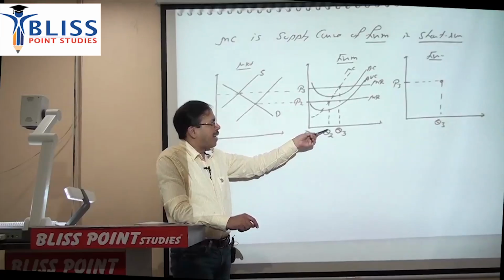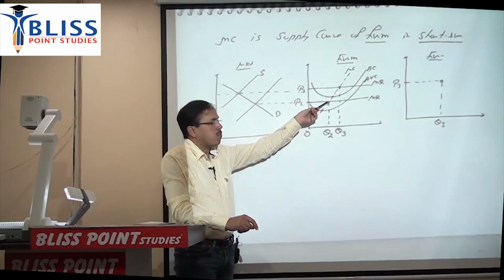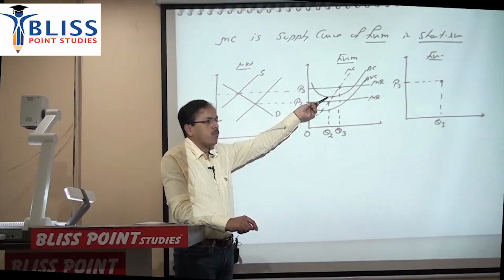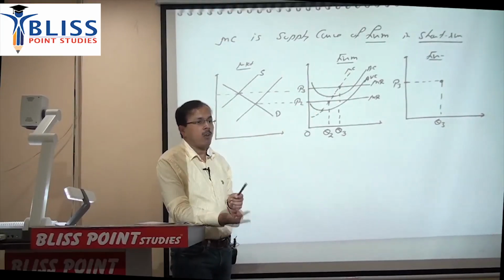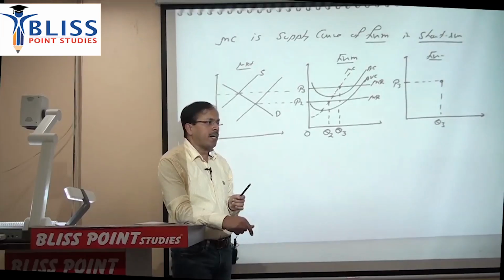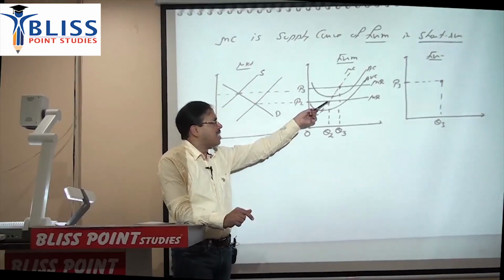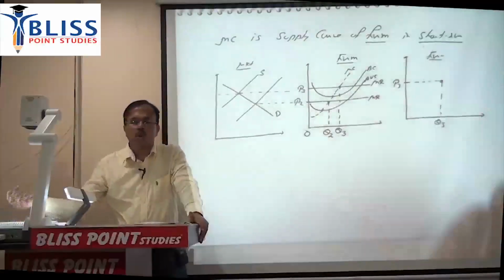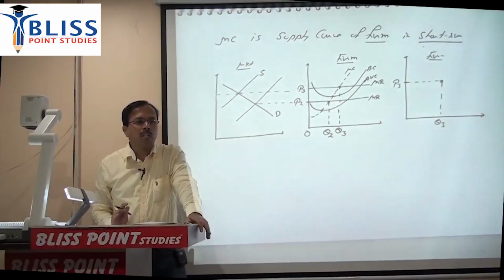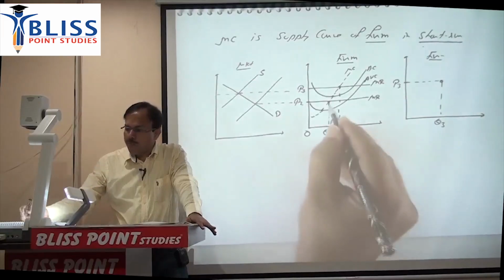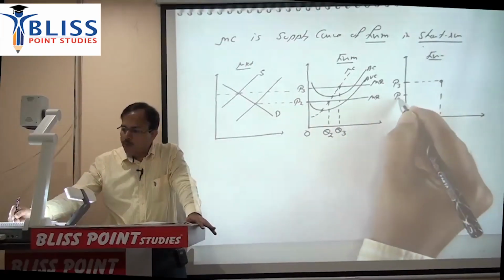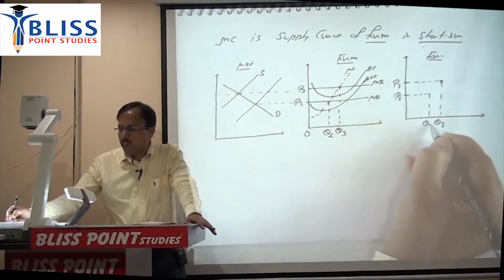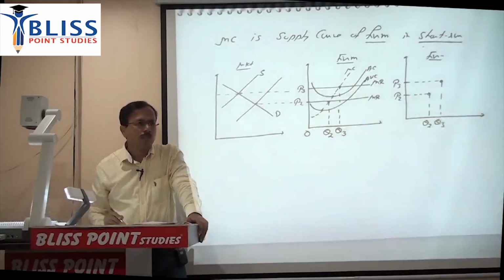At that quantity price is less, price is P2, but for the same quantity average cost is more. So since average cost is more, therefore there is loss, but despite loss firm will operate because that price is greater than average variable cost. So since we are referring to short run, in short run firm will continue to operate despite loss. So at price P2, how much is the production and how much is supply? Production and supply is quantity Q2. So you get second point.